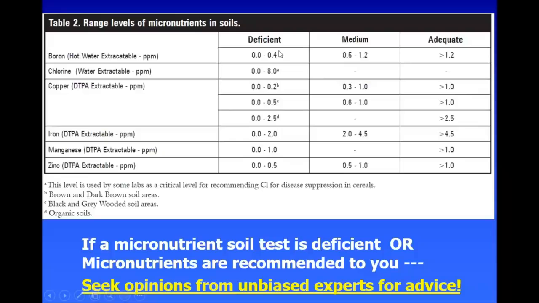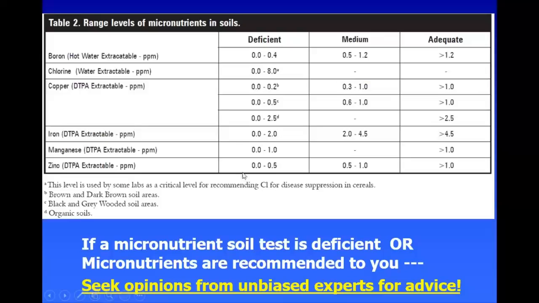I really don't get too worried about boron and chloride. Soil tests don't always give us a good indication, but if you are less than, say, 0.4 parts per million for boron, it does raise a bit of a red flag, and you might want to be watching things carefully, maybe do some test strips for boron. But I wouldn't be too concerned, because in most of the trials we've done across the province, when we're less than this, most of the time we don't get a response. So that's really where a lot more work needs to be done. But I'm afraid there's nobody left in Alberta to really do that kind of research, sadly.